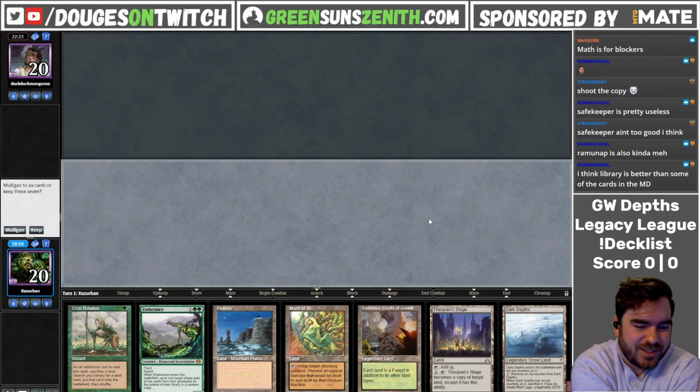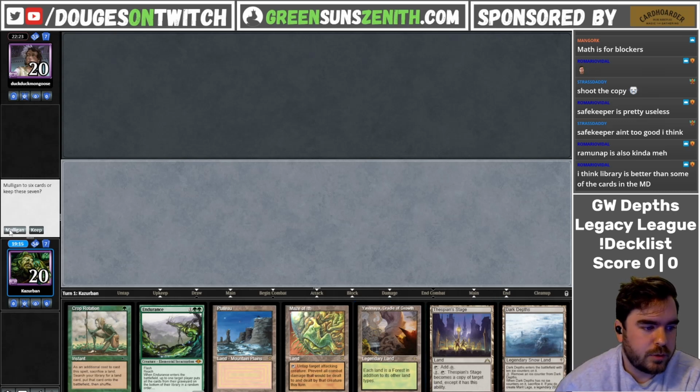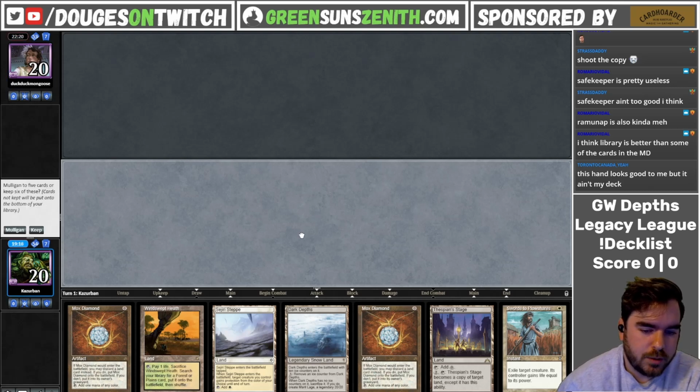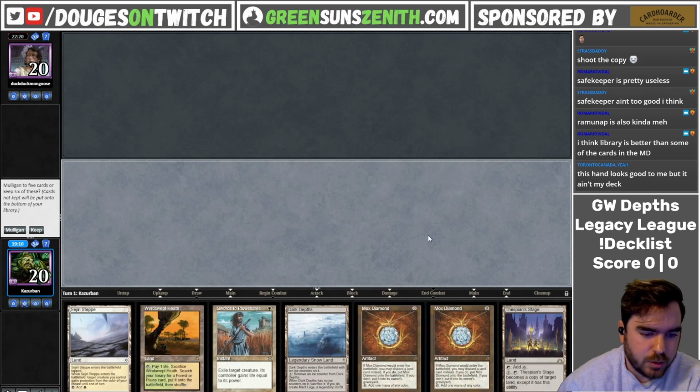I think there's a better 6. I don't think we can just rely on a turn 4 win with the combo here. Well, this is pretty good. I gotta drop 1, but it is still the combo, which is nice. It does have the Moxen, which gives us an out to the Blood Moon, which is pretty cool.